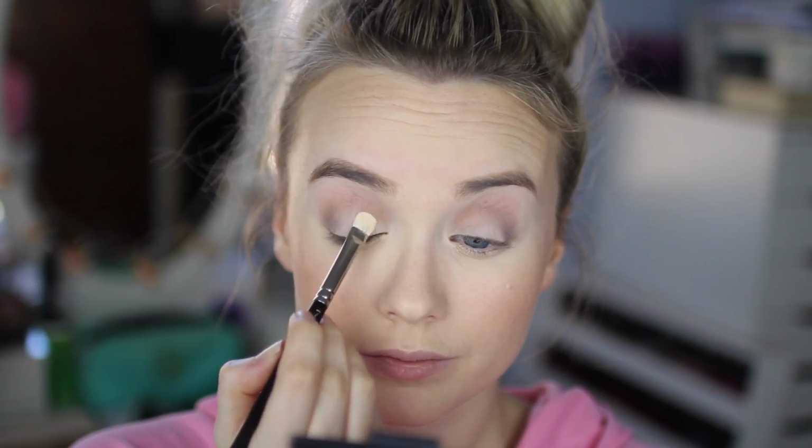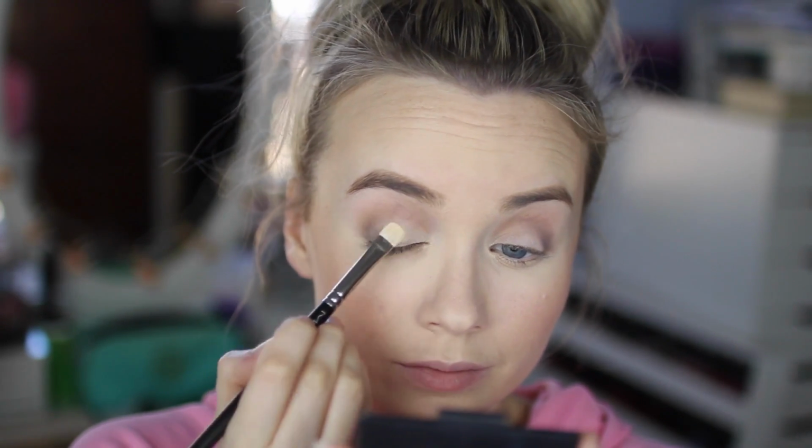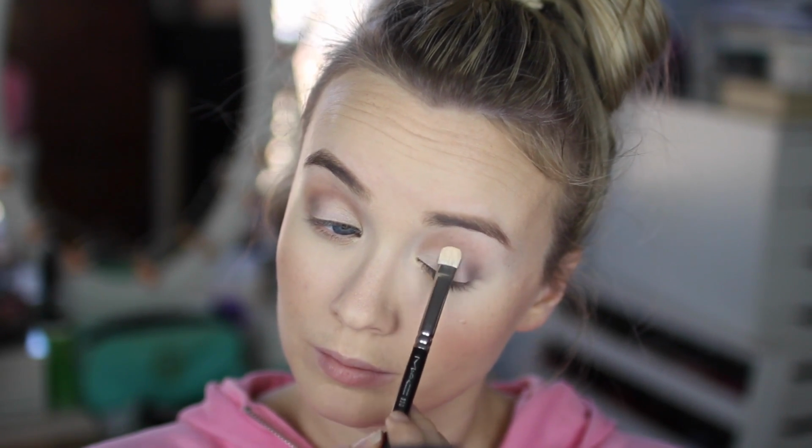And then going back into the Warm Neutrals palette, I'm just going to take a little bit of Ricepaper, which is just a nice yellowish satin shade, it's really quite subtle and nice for everyday. And I'm just getting that on my 239, and then I'm placing that on the inner corners.